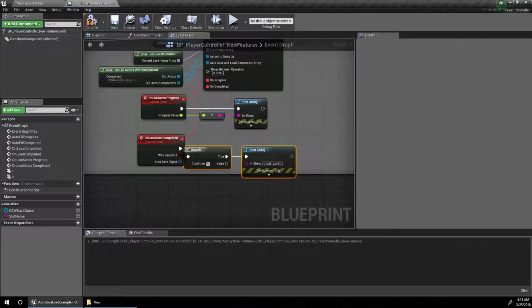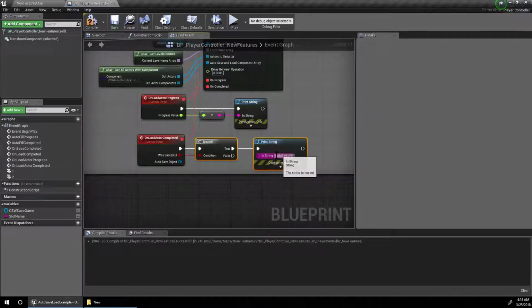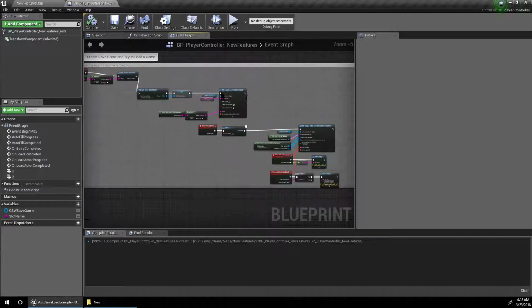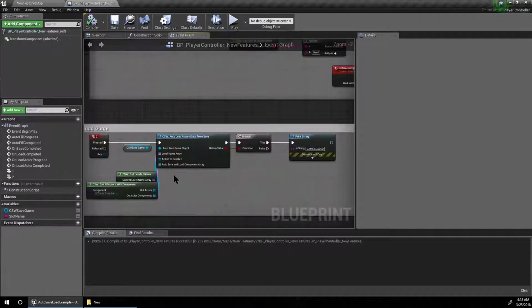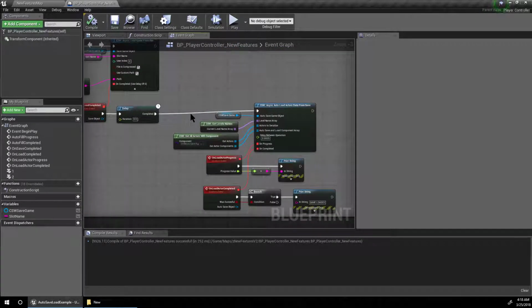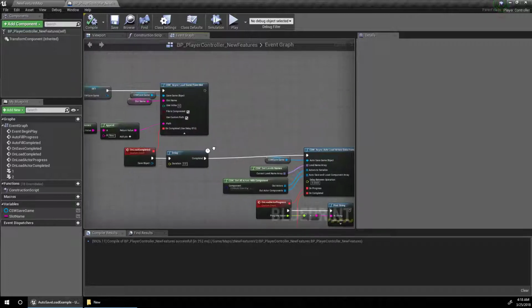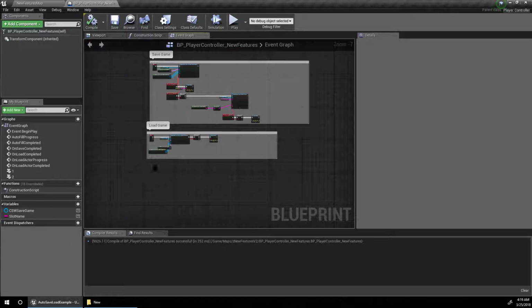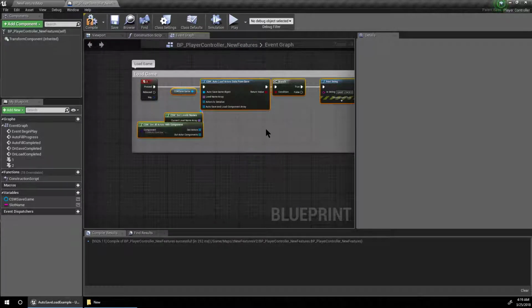When it's successful, I'm going to print game loaded. And this is the logic for loading the game. And you can also see that I have this auto load actors data from save, which I'm going to replace with the async version. So I'm going to copy this and replace.